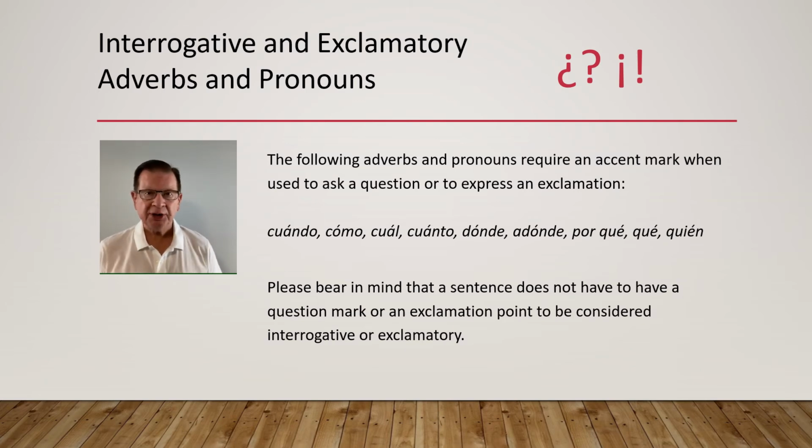Interrogative and exclamatory adverbs and pronouns. The following adverbs and pronouns require an accent mark when used to ask a question or to express an exclamation: cuándo, cómo, cuál, cuánto, dónde, adónde, por qué, qué, and quién. Please bear in mind that a sentence does not have to end with a question mark or an exclamation point to be considered interrogative or exclamatory.